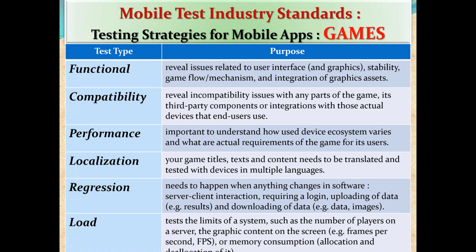Then we have performance testing, also a very important part of game testing, because sluggish and badly performing games ensure the game won't be successful. And you know exactly yourself, once you get a bad rating, it won't make any money. So related to performance testing, it is important to understand how the used devices ecosystem varies and what the actual requirements of the game are for its users.